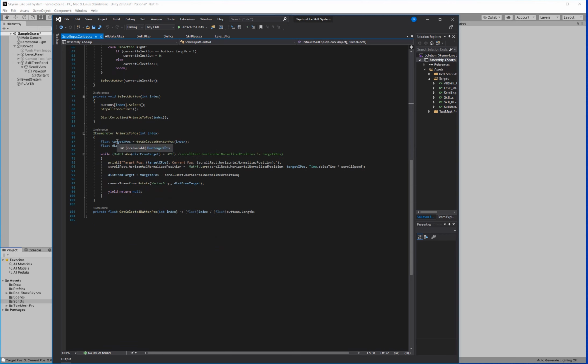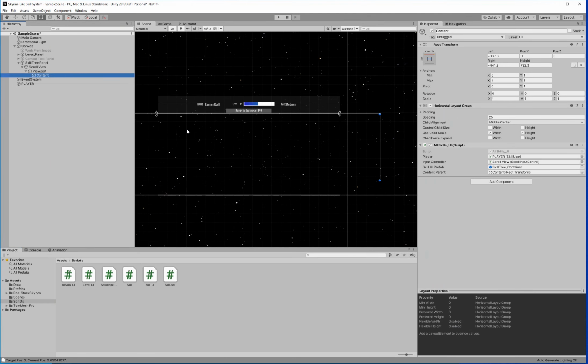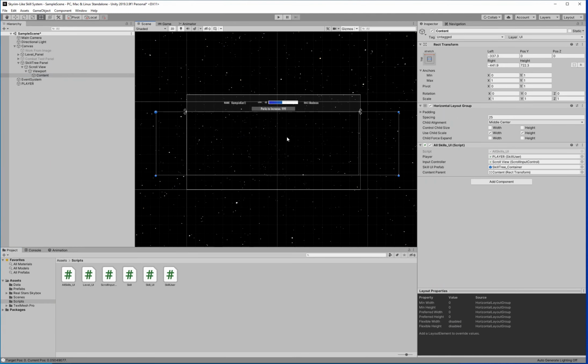So our target position is going to be our index over the length of the array. Okay. So what that's saying is we want to go to this position in the scroll content view. So this has got a horizontal position.